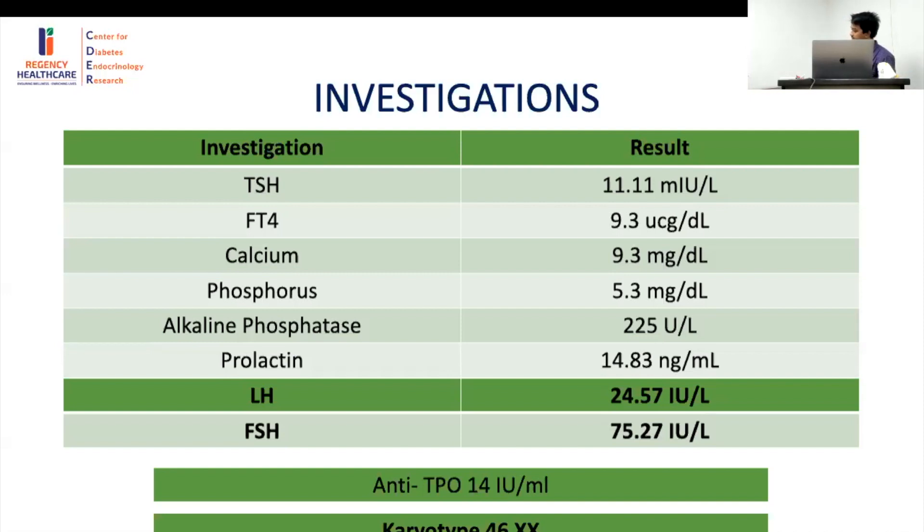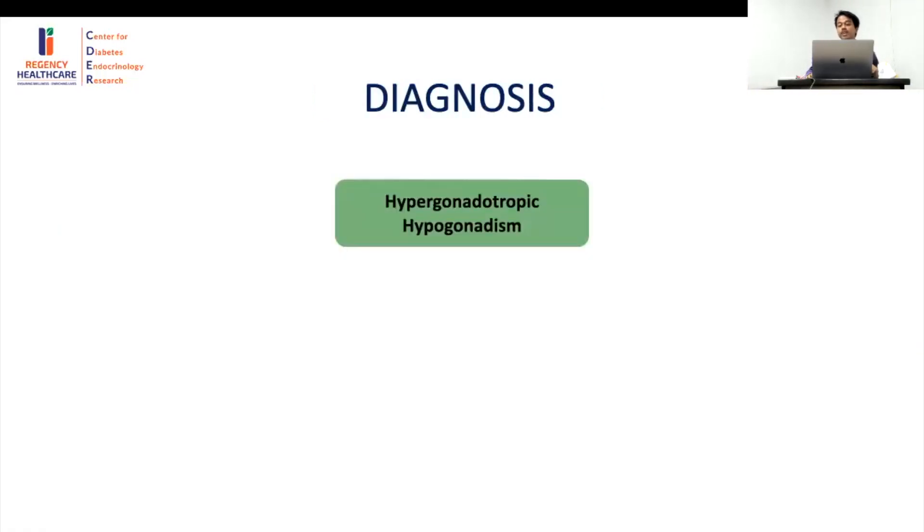Turners can sometimes present with no pubic hair if bone age is not advanced — any gonadal dysgenesis causing short stature can present similarly. The diagnosis at this point is hypergonadotropic hypogonadism. The case took an important turn: four years later, the father presented with the patient's sister, who also had no breast development and no pubic hair. The family had no consanguinity, but this prompted consideration of a genetic defect driving complaints in both sisters.